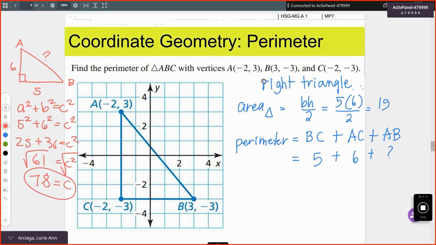Okay, so one more time. By knowing the base and the height, we use the Pythagorean theorem to get the hypotenuse. This is what you call the hypotenuse now. Okay, so now we're ready to plug that in here.